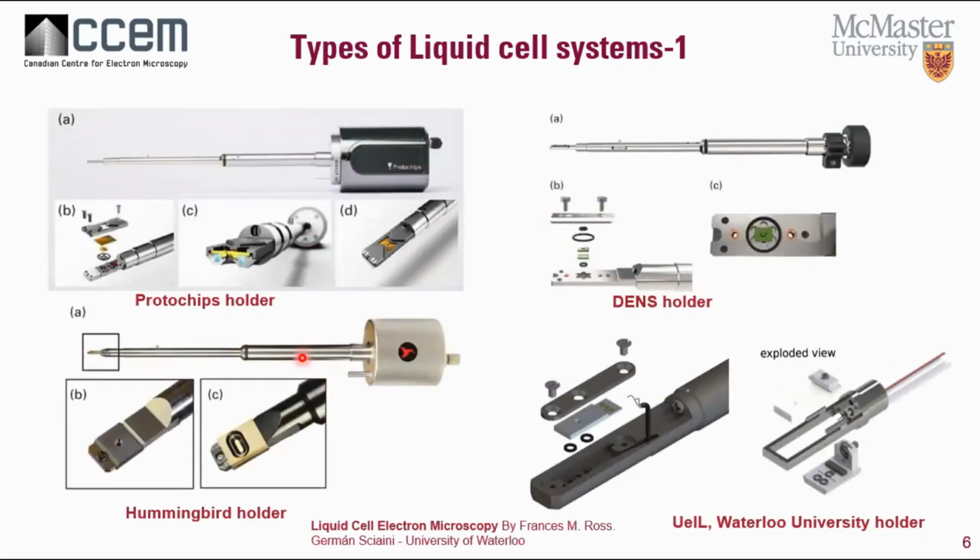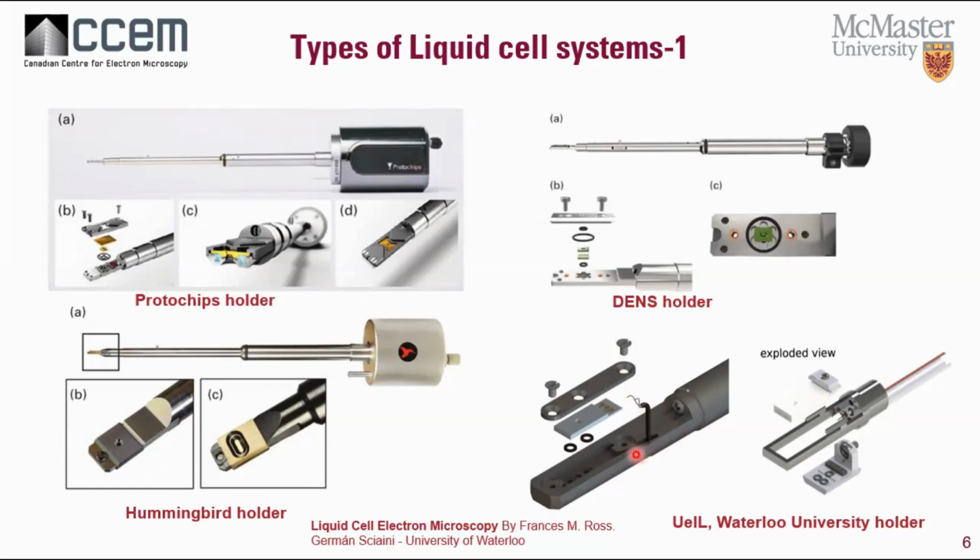The most common approach to form a liquid cell is to squeeze two chips together with an O-ring. This is the approach that has been chosen by commercial manufacturers of liquid cell systems. Clamping of the chip is combined with a design that preserves the seal between the microscope vacuum and the liquid. Clamp designs generally allow both static and flowing liquid to be imaged. Fabricating the two chips separately offers advantages in choosing different design settings for different experiments.